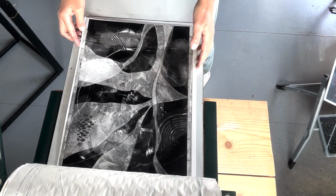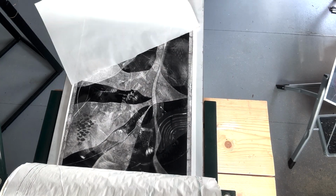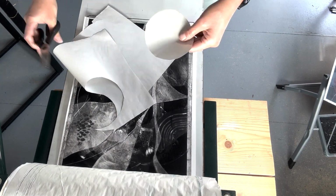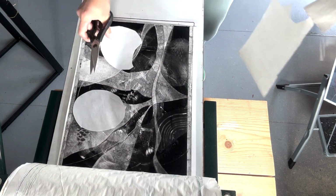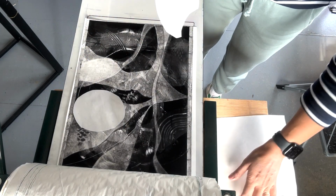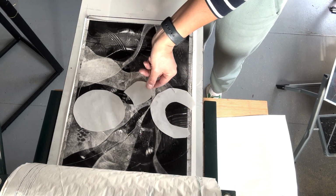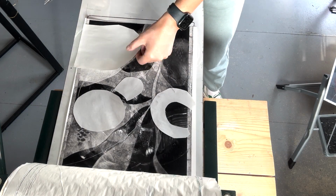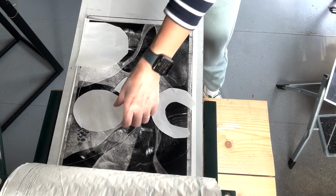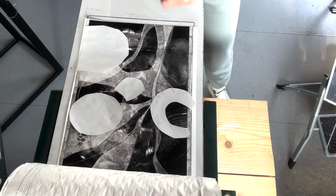So here we are. I'd like to just point out the last print was made on the 300 GSM, a nice paper. Perhaps that helped with the troublesome Akua ink to print better. Akua does need more absorbent paper. So here I'm just blocking out what I want to be left black and white in the original print.